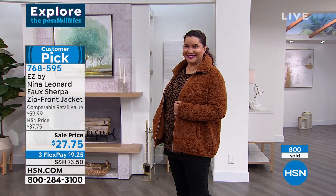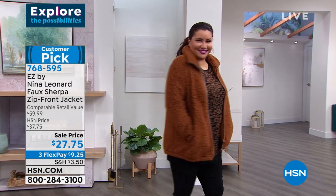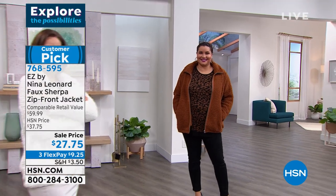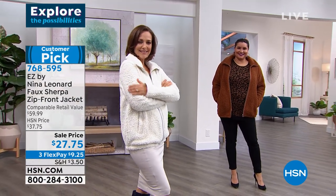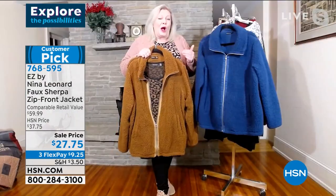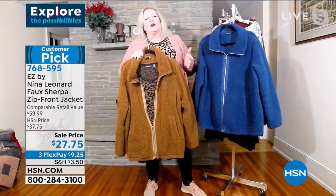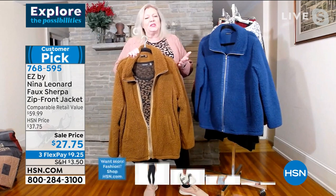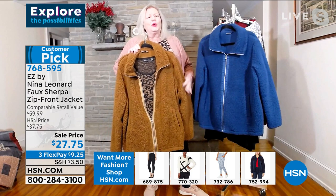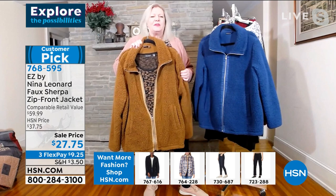We have a couple more minutes. What kind of season? I know obviously in the winter, but it seems like it could be a spring or fall jacket too, because it's not too heavy. Yeah, I would say you can begin wearing this as early as a cool August evening. I'm in the Catskill Mountains in New York right now. But definitely into September and October, and I'll be sporting this probably through early April. Even on a cool summer night, you can zip this up. It's not terribly heavy. It gives you plenty of warmth, but I don't believe you will overheat.